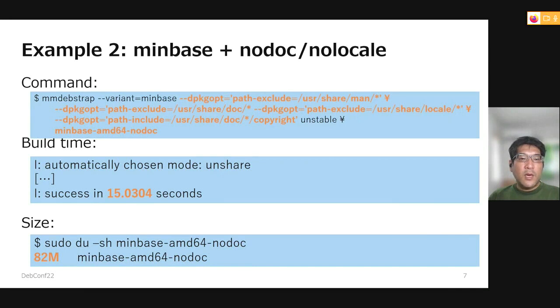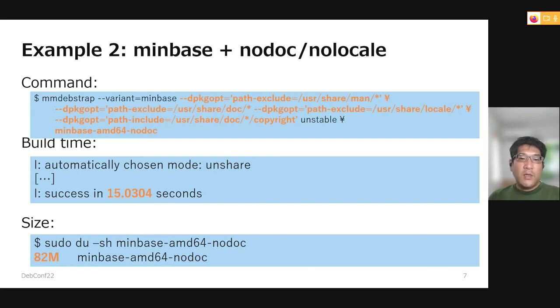Next example, delete man pages, documentation, locale files, etc. from the image. When doing this, specify path-exclude and the path in the --dpkgopt option to exclude the path specified when installing the package.